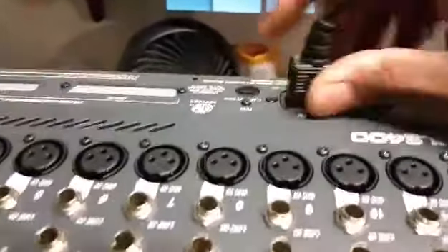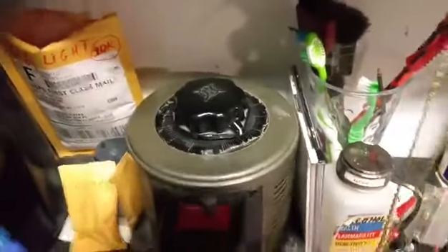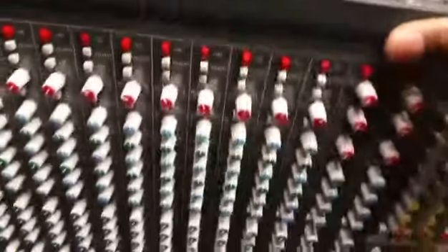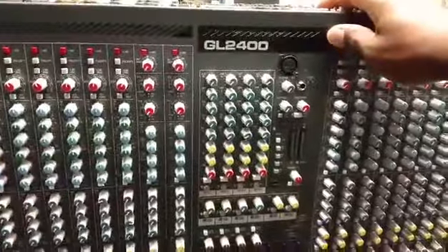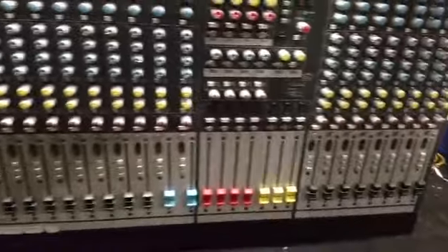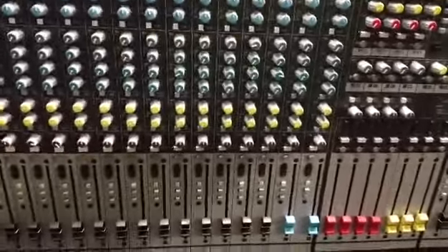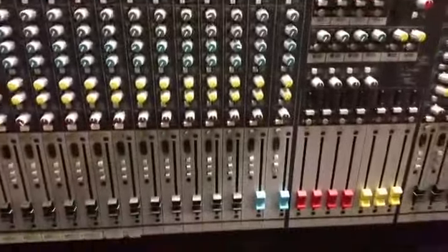It would help if I had it the right way. All right, now we've got power going to the unit — the variac is already on at about 125 volts. As I said before, it's a pretty nice mixer, it's a GL 2400. The power supply has been changed and I did a couple of checks in there to make sure nothing else caused the power supply to go out, so everything else looks good.